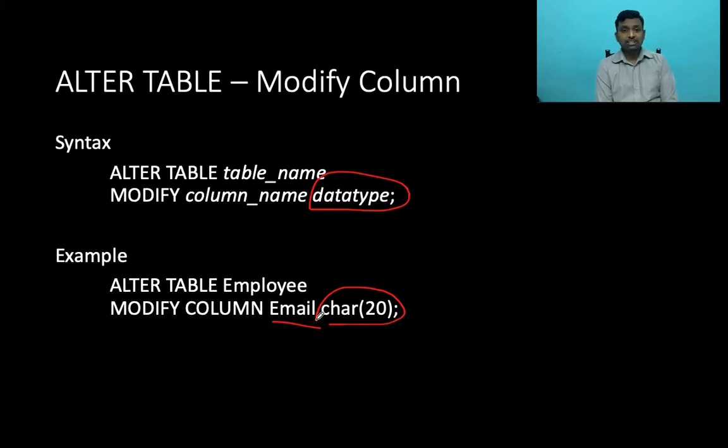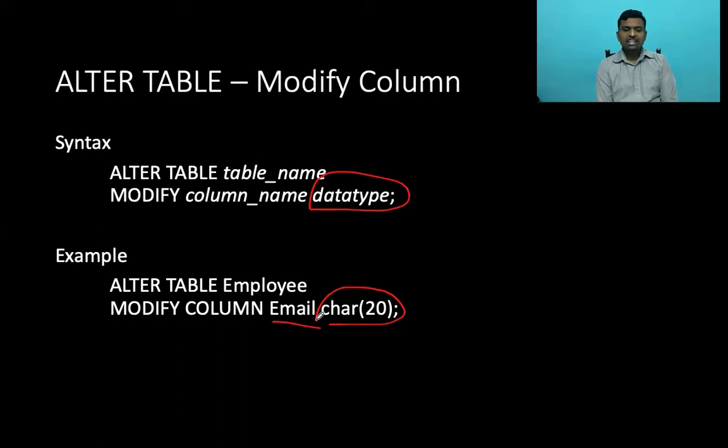And if at all I feel that my number is only 5, that's not enough for me, I want to have 7 digits, yes, you can say number 7. It's up to you to decide whichever you want. But I'm saying you can modify the column with the help of the modify command.